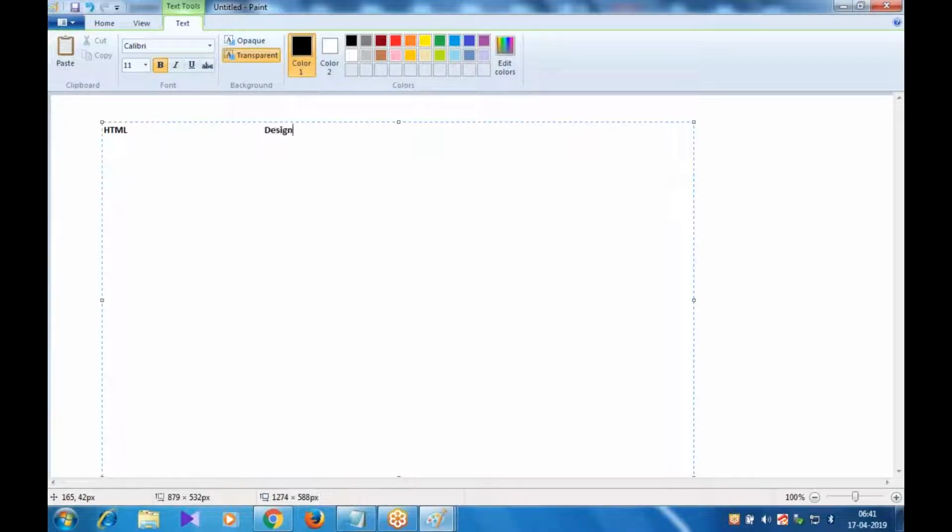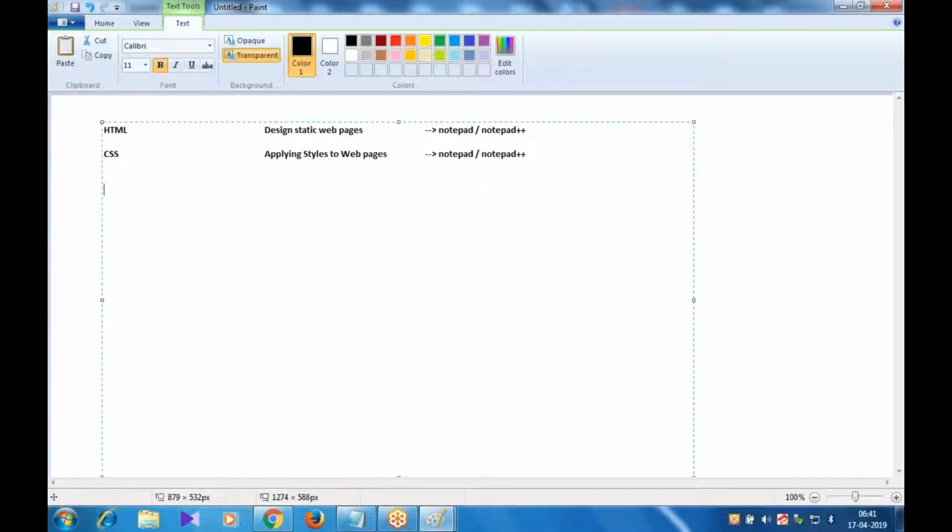So this HTML will be used for designing static web pages. For developing these HTML documents, what is the software I require? I require Notepad, or I can use Notepad plus plus. Then if you take CSS, cascading style sheet, it is used for applying styles to web pages. Again, for this also, we'll be using the same thing, that is Notepad or Notepad plus plus. So we don't require any separate software for these things.